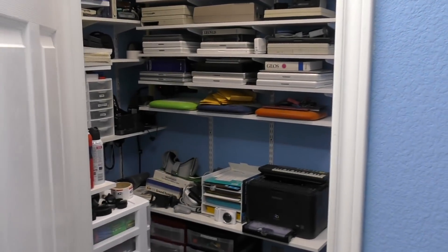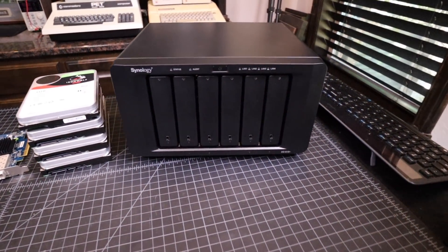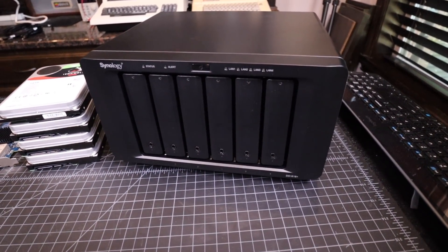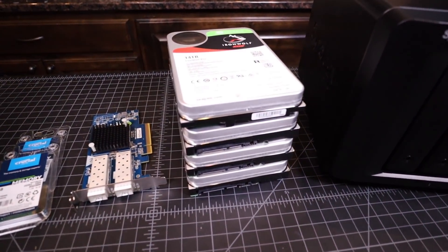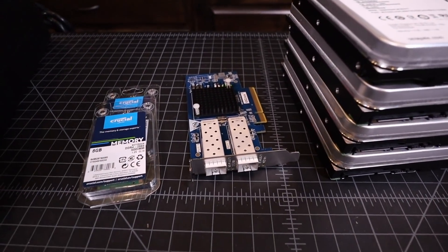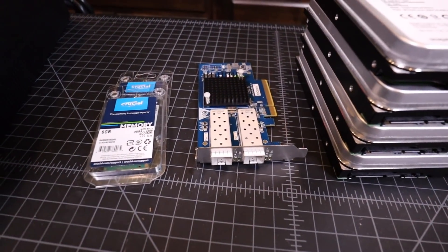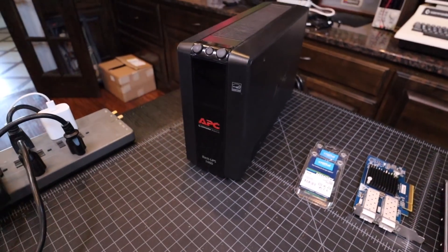So in talking to my brother, he offered to host a Synology at his house that I could replicate over our VPN. If you've not seen my video on VPN between friends and family, you should check that out. So I went to Amazon and ordered a new Synology DS1618 Plus 6-bay NAS, four 14-terabyte Seagate IronWolf Pro drives, a 10-gigabit capable network card, two sticks of 8-gigabyte DDR4, and a dedicated UPS.